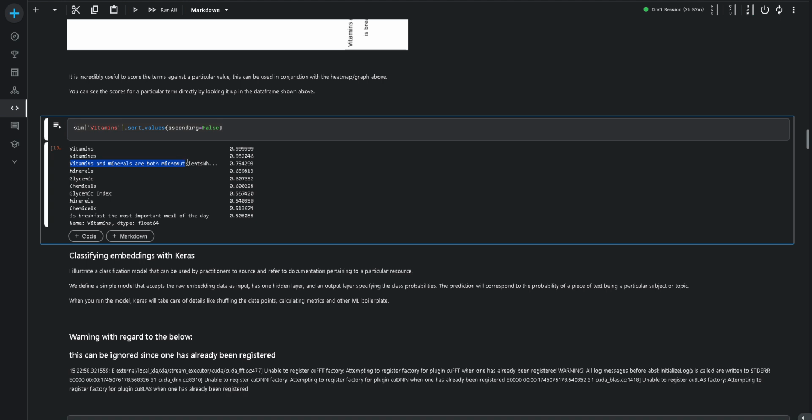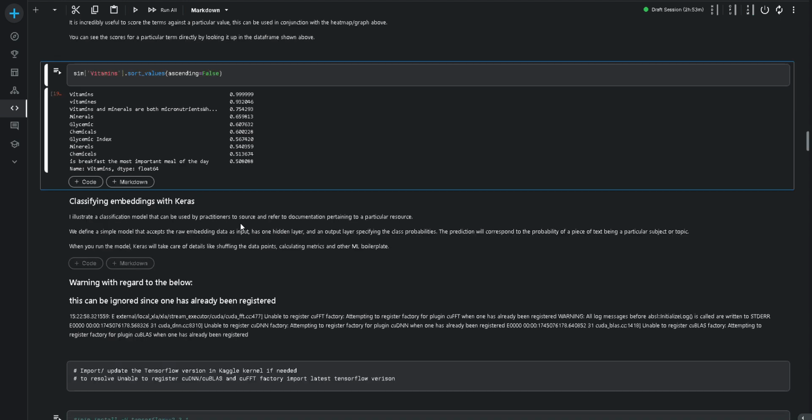Then thirdly, our vitamins and minerals is the next best option, falling just below that. Something unrelated with minerals listed here falls a bit higher than the rest. And then our unrelated one, glycemic, chemicals, and so forth. So essentially, it's ordered by its closest match. Very easy to illustrate and see when we look at the values.